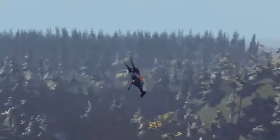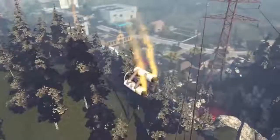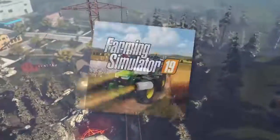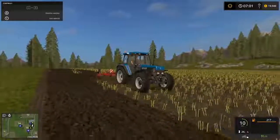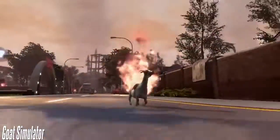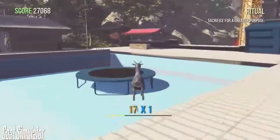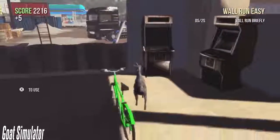While Goat Simulator might be the most expensive game on this list at $29.99 — which really, 30 bucks ain't that bad — it's also the game that will bring you the most unadulterated joy. The concept is incredible: you have all these simulator games like farming simulator, bus simulator — they're supposed to make you feel like you're working a nine-to-five on a tractor. Well, someone had the amazing idea, what if you are a goat and nothing made sense? In Goat Simulator, you control a goat and your only objective is to have fun — run, jump, bash things, lick stuff.